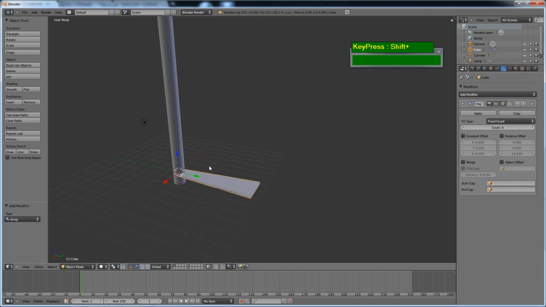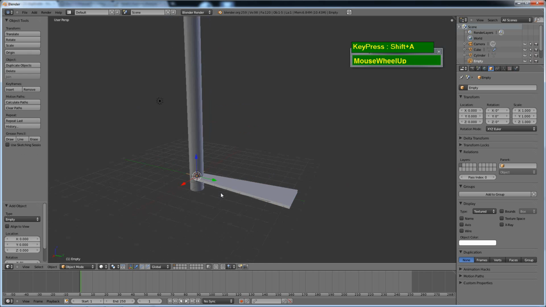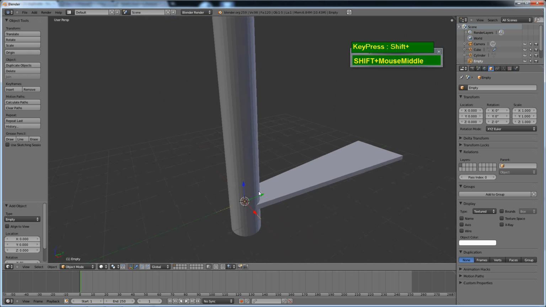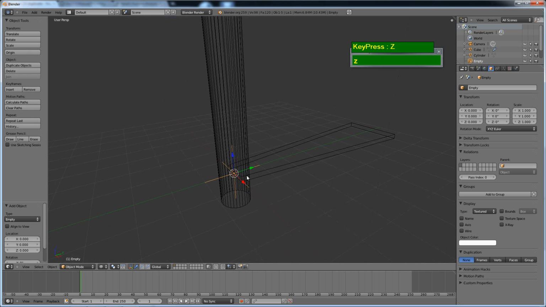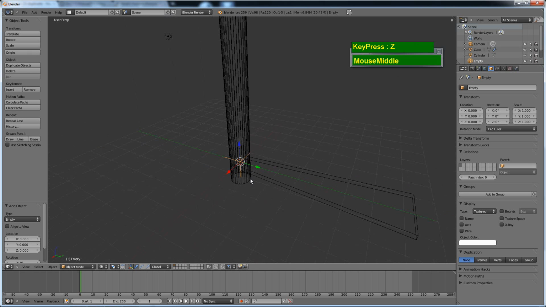and I'm going to create an object called an empty. So press Shift A and then select empty. Now the empty is this cross object here, which is hidden under the shaded mode. If I press Z to go to wireframe mode, you can see it. So this is the empty.